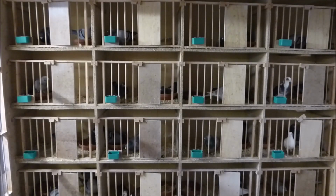So in all the sections, we number the boxes from left to right. So the top row is, number 1 is on the left, 2, 3, 4, second row, 5, 6, 7, 8, etc. So in this section here, I actually had box 4 open, top right, because he's a new cock, and he's a 2017 bred cock, so he's a yearling, and it's a 2017 hen. In this case, I had 2 hens that he could go with, so what I've done here is I let the cock out with the 2 hens in the section and let him choose which hen he wanted, and he chose the blue hen that he's with now.